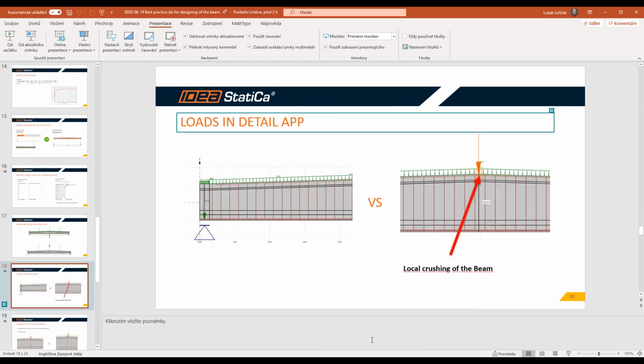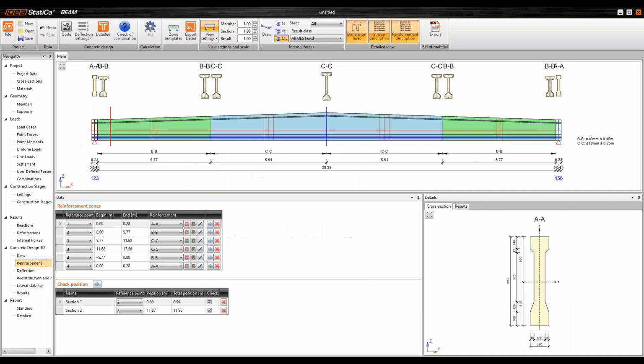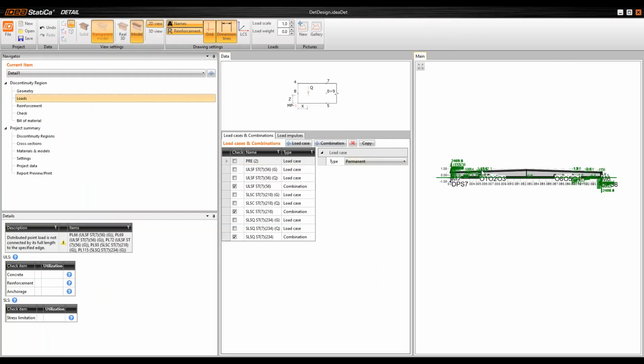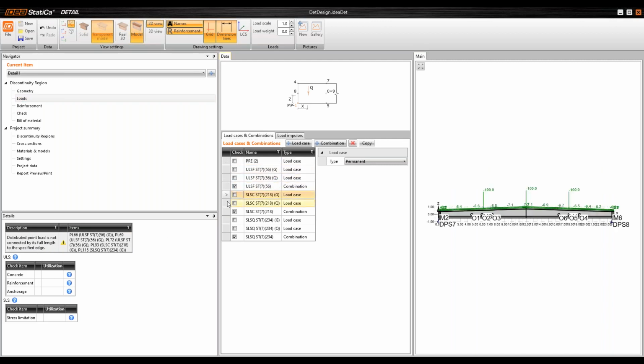So I can come back to Detail. You can see I have some warning on the left side: distributed point load is not connected by its full length to the specific edge. What does it mean? I can check some, let's say, permanent load case, and here is a variable load case.